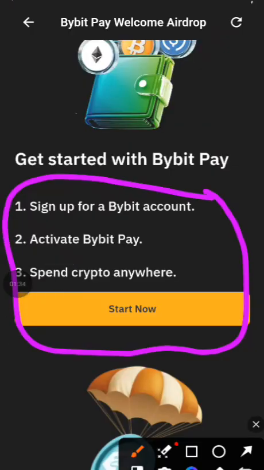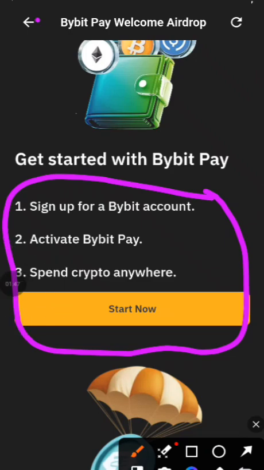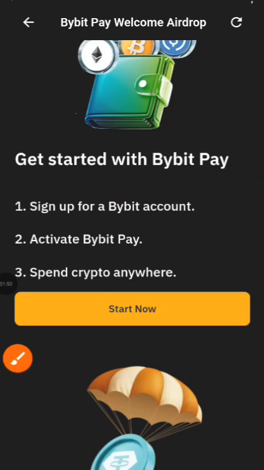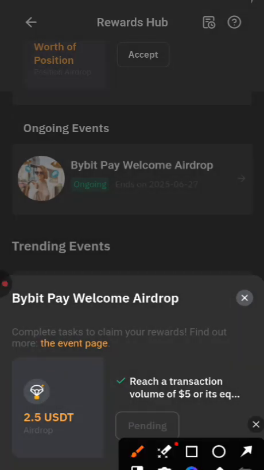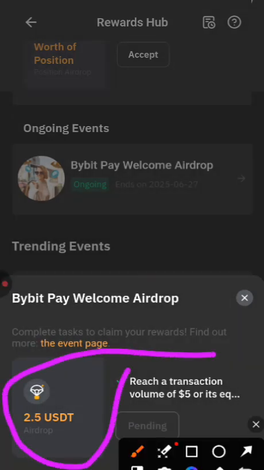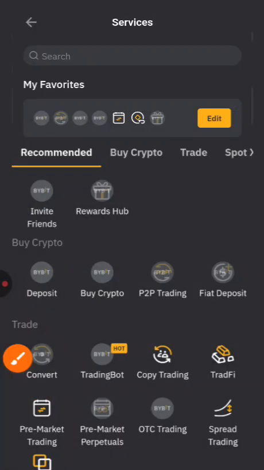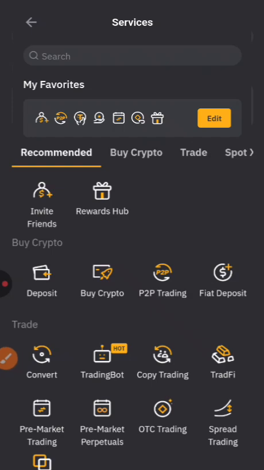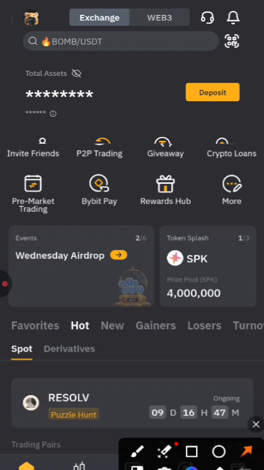You see what you have to do. You just have to send crypto any amount from $5 upward and you get 50% as a cashback. You get 50% actually as airdrop in USDT. Now even if you send $1,000 to someone, you can see the one I did for a student, $5, and they gave him 2.5, that is 50%. So even though you send $5,000, $1,000, $100, you are going to get 50% back. You're going to get 50% back, but it is not immediately.